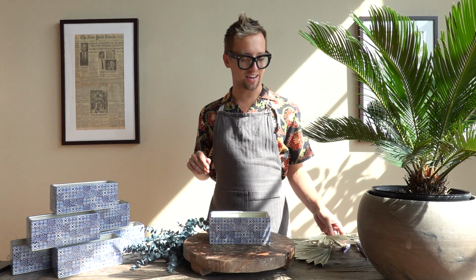We have 3 different color variations in this arrangement, but today we're doing the water lily.